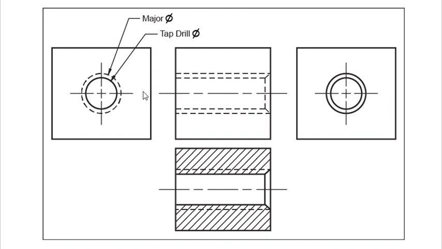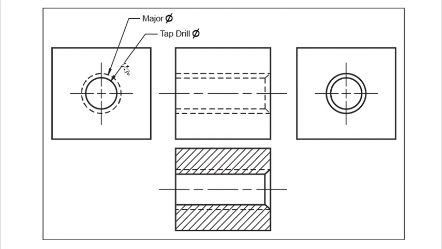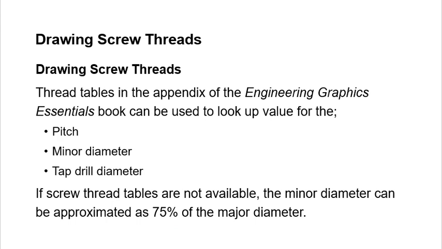This is just to show you a couple of examples, here and here. So you can see the major and the tap drill here, using the visible and hidden lines. Okay, the diagrams: the pitch is shown right there, the thread length, the chamfer right here. Actually the internal space of it, right there. That's a section view. And here is your front view showing you the major and the tap drill diameter right there. Okay, so we're done with the representations, three different types.